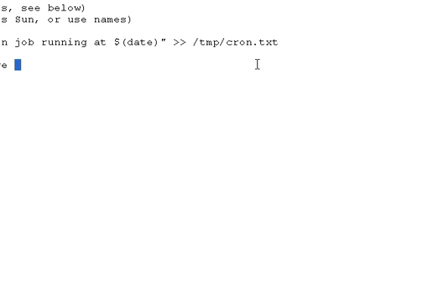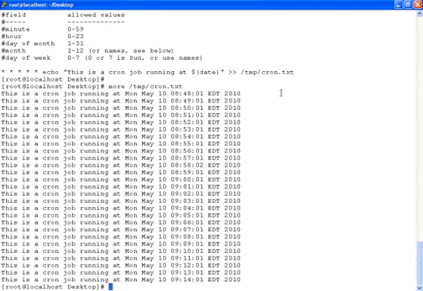More on /tmp/cron.txt. As you can see, the statement is being appended into the file every minute. 8:48, 8:49, 8:50, so on and so forth.